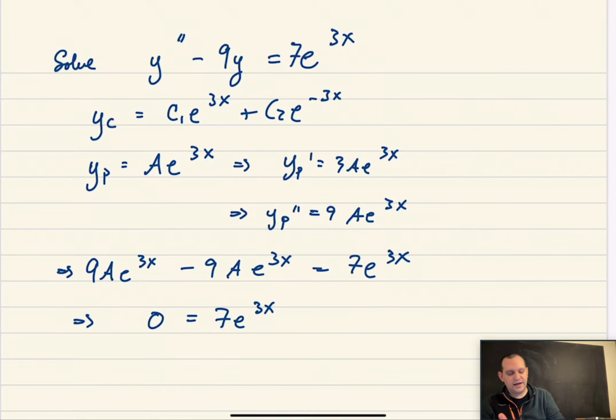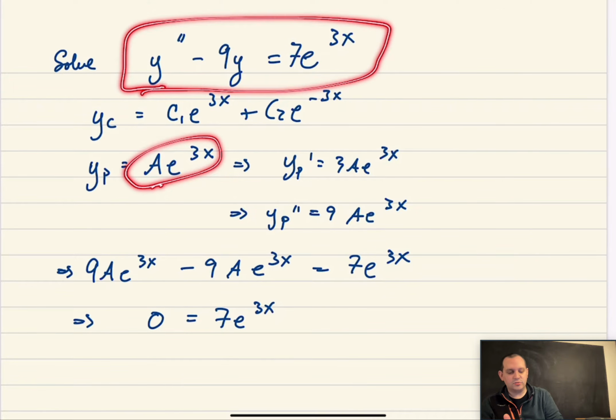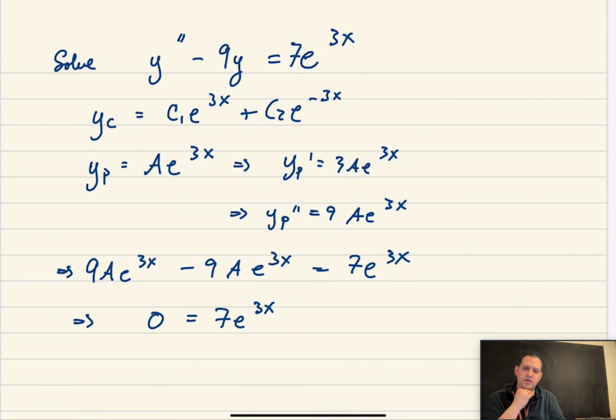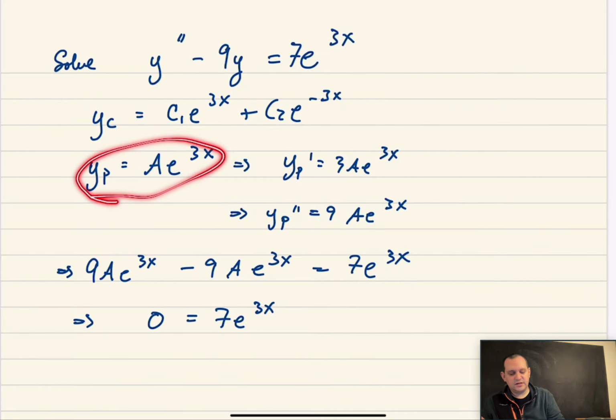The problem, as you might guess, is that this can't be the particular solution, because the particular solution is supposed to be the solution to this equation with the non-homogeneous part. But if you think about e to the 3x, 3 was one of the roots to the characteristic equation, meaning that a constant times e to the 3x appears in the complementary solution. Therefore, this function satisfies y double prime minus 9y equals 0, as we saw. That's why the left side was 0. So we have to amend our guess to include the fact that e to the 3x already appears in the complementary solution.